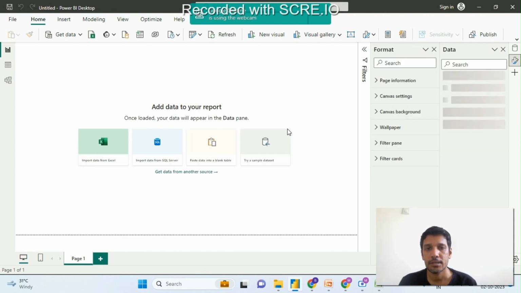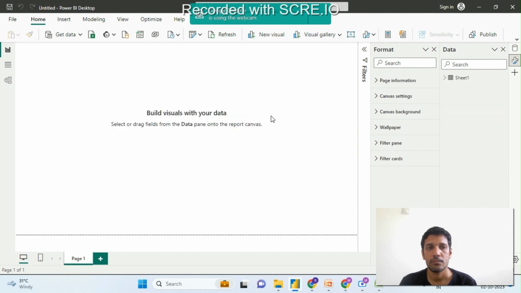So my data set is loaded here, and if you could see, there are some changes. Yes, it's working on it. Yeah. So this is the data set, and the sheet one I have loaded.